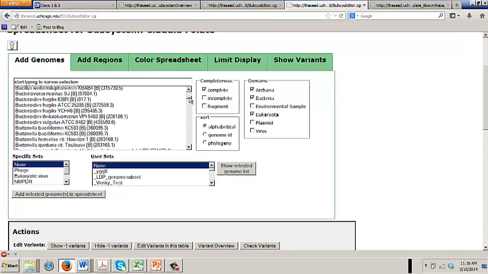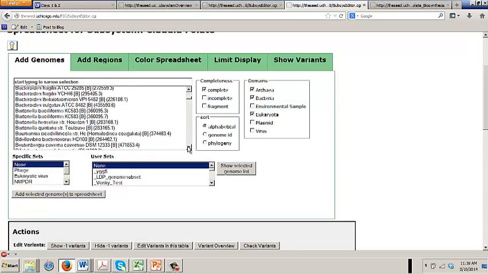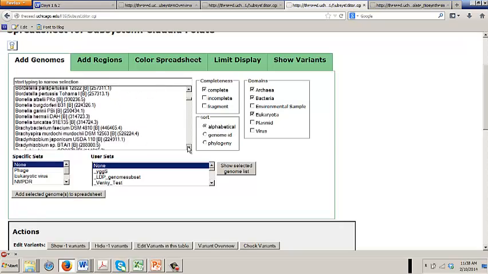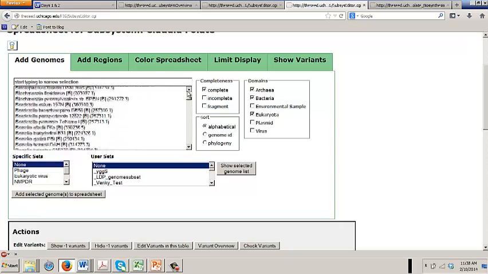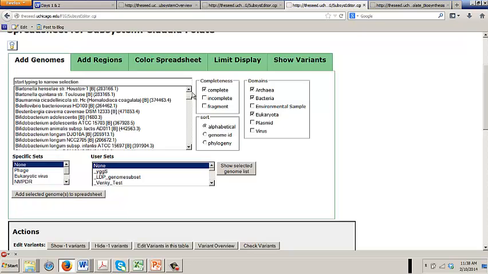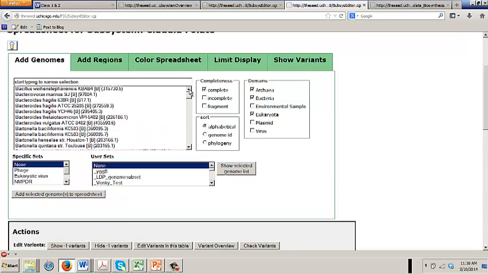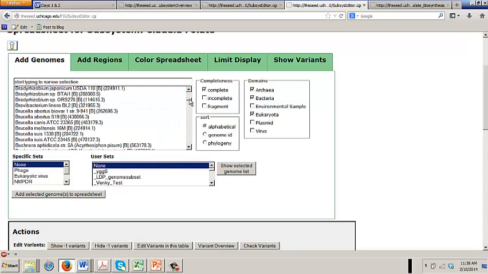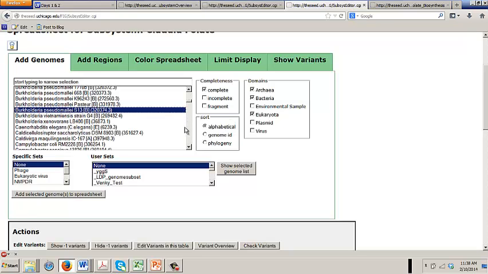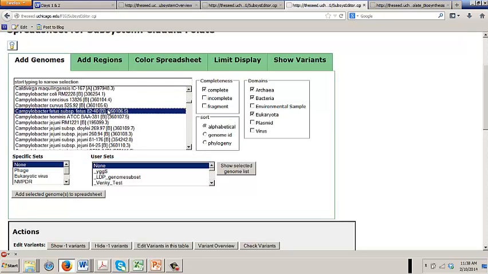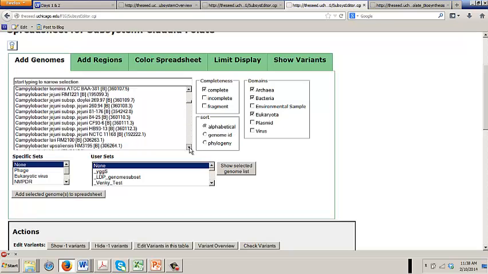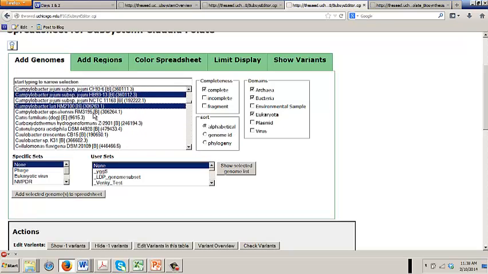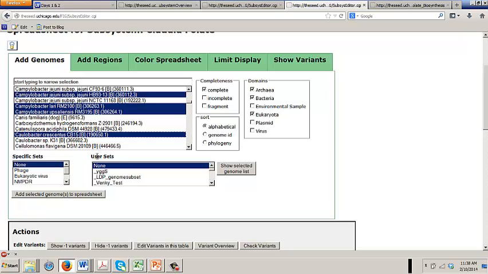I leave that, and now pick 9 others from that list. And then add the selected genomes to the spreadsheet. And so when you push that button, you should see 10 genomes.